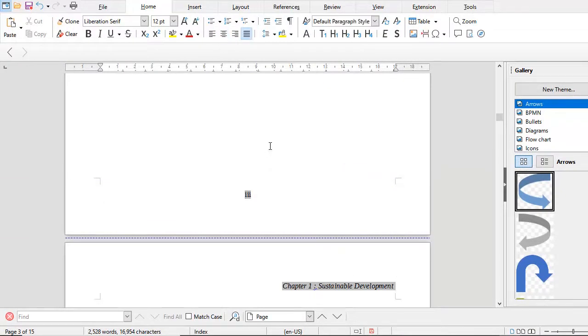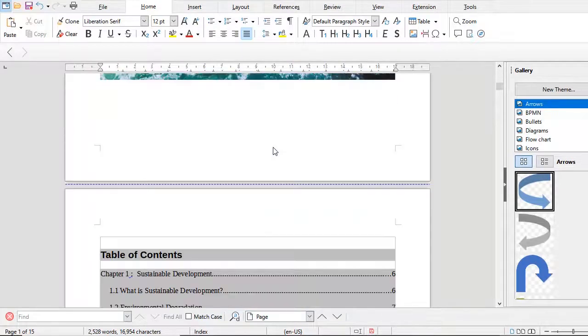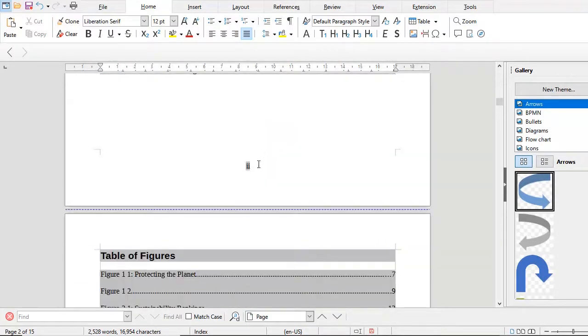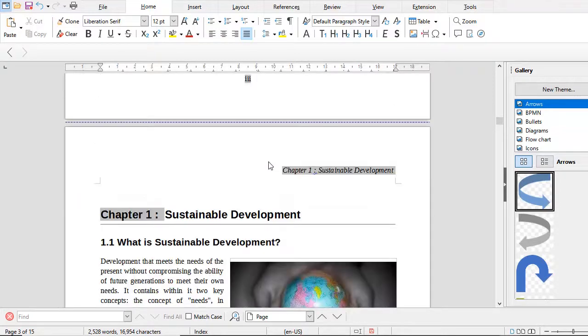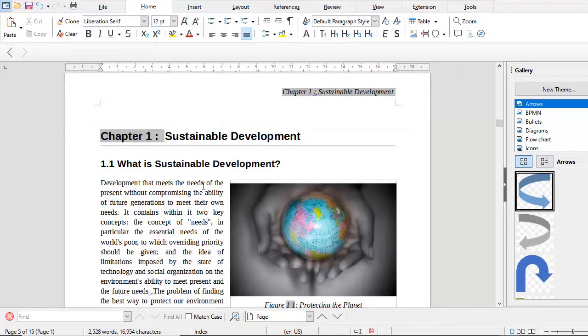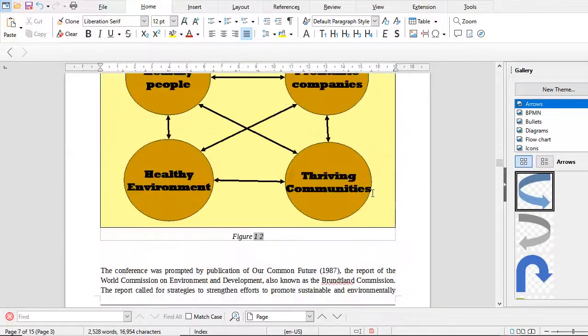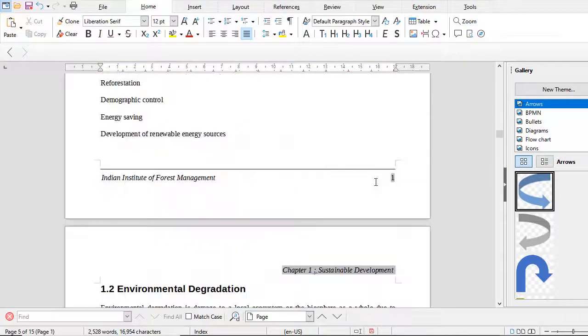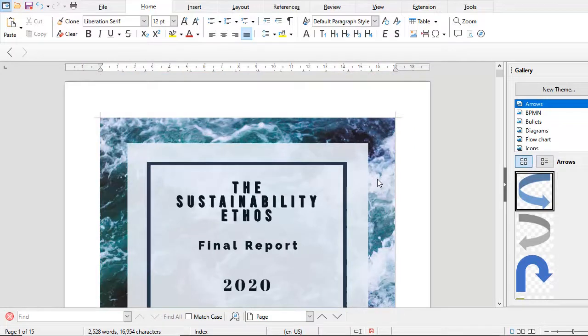So when we have done that, we have no number on the first page, then we have a Roman 2 on the second page and a Roman 3 on the third page. From here, where we start our chapters, we have normal numbering 1, 2, 3, 4, 5, and so on and so forth. So this is how you can actually differentially paginate a report with the first three pages in a different format of page numbers and subsequently a different format of page numbers.